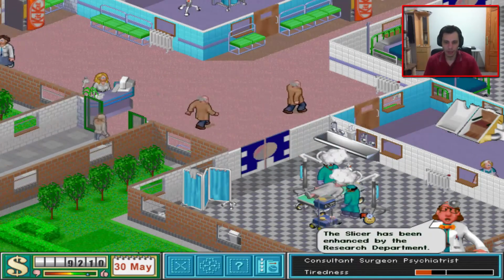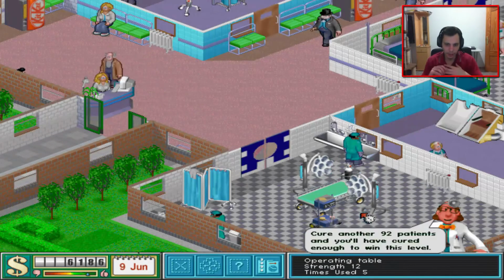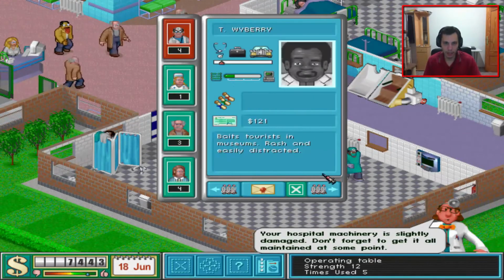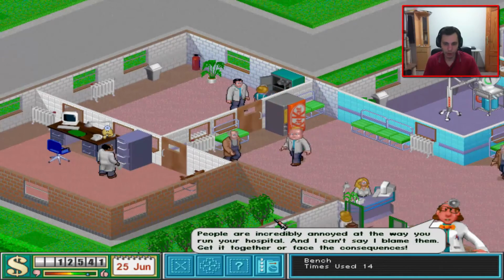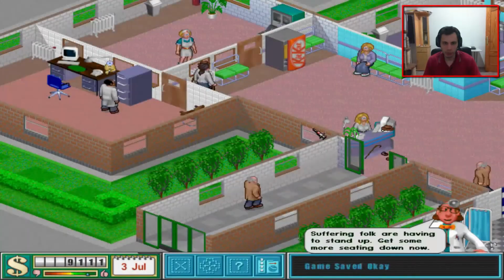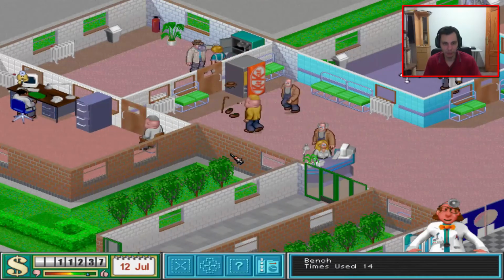And this consultant, surgeon, psychiatrist, I think I'm gonna... Well, actually, I'm not gonna do it in this level because there's no real need for it. But in later levels, it's better to get a person like that to work in the training room, so that he trains the rookies, the juniors, to be both psychiatrists and surgeons. So this one was really impressed by my hospital. He gave me $4,000. Thank you.